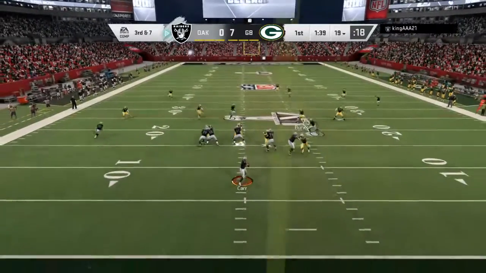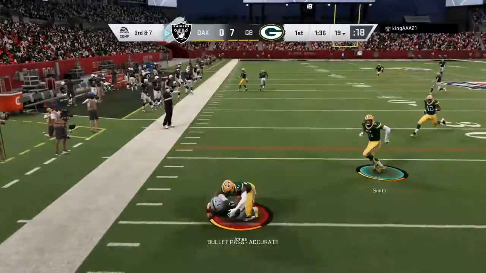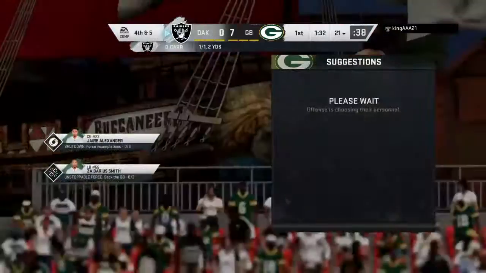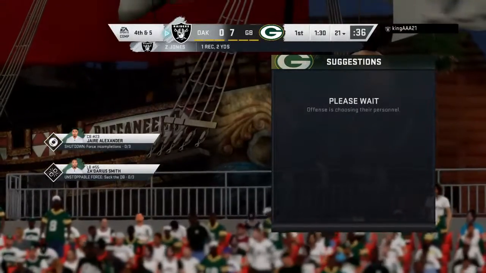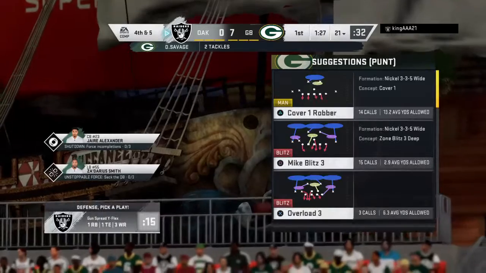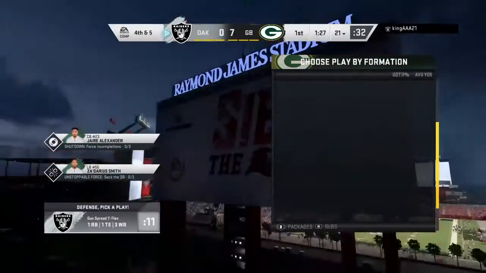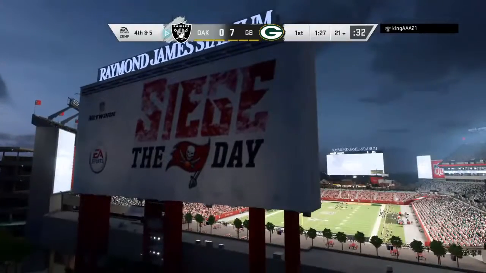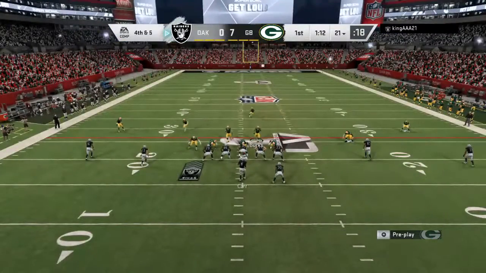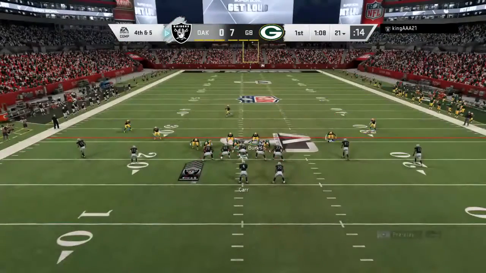From the gun, it's Carr. This complete to Jones. Yeah, that's not going to get it done. He'll come up well short of the first at about the 21. 2 yards is all they'll get on the completion. It's fourth down. And this may be a big early turning point in this Super Bowl. They're going to go for it on fourth down here.